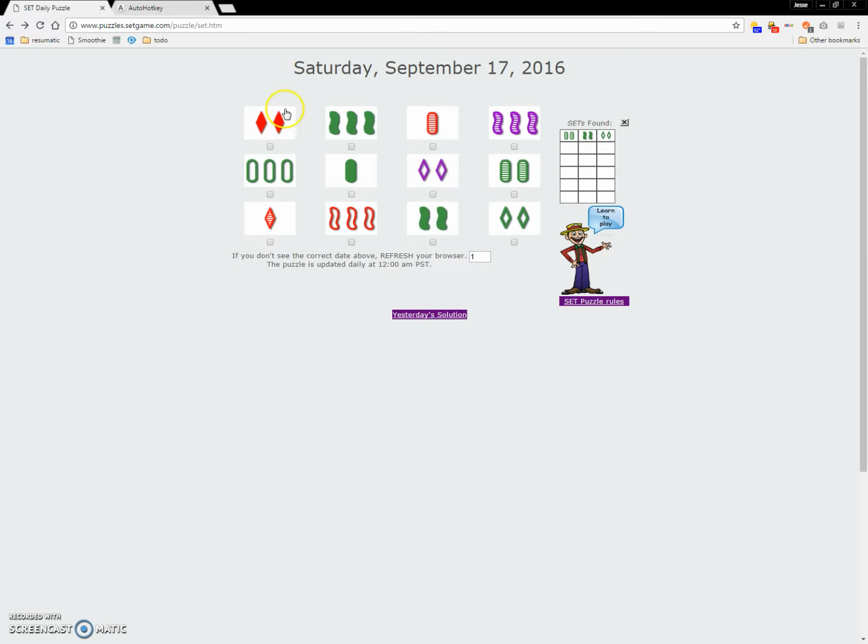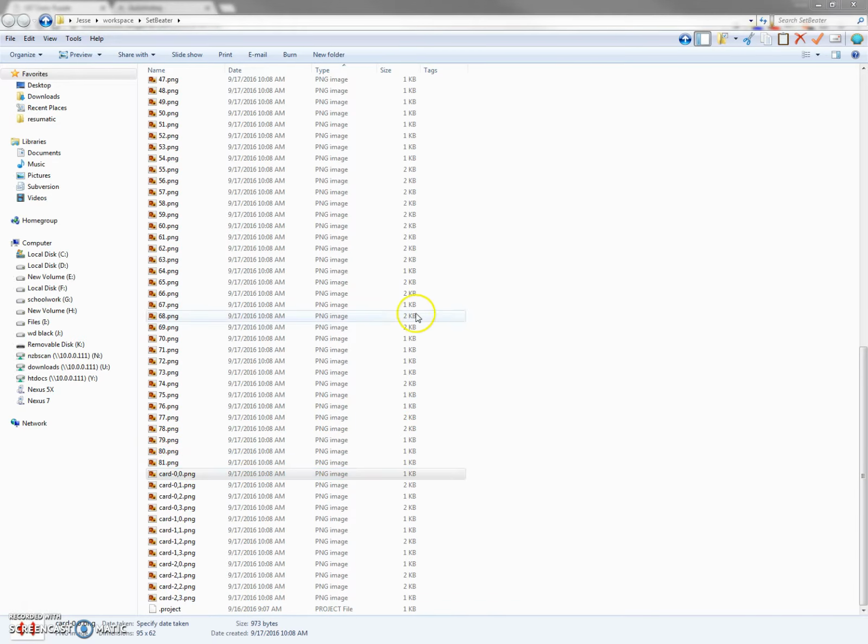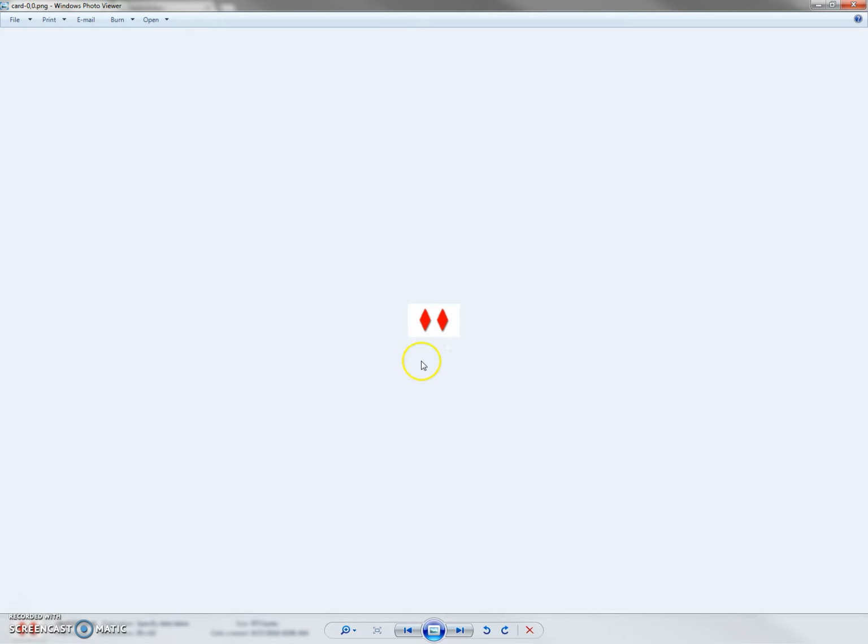So for example, card 00 will be this card with 2 diamonds that are red. And if you look up card 0, that will be 2 diamonds in the red. This is useful because if your coordinates are slightly off, say if it's off by 1, you're going to see a gray line either on the top or the left or the bottom or the right, and that just means you need to shift your card over by 1 pixel. It needs to be an exact match.